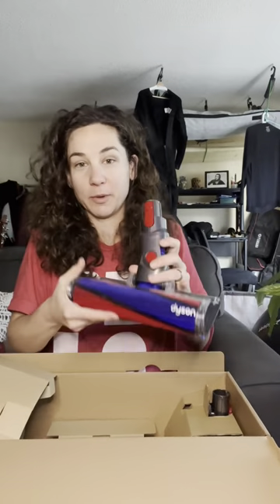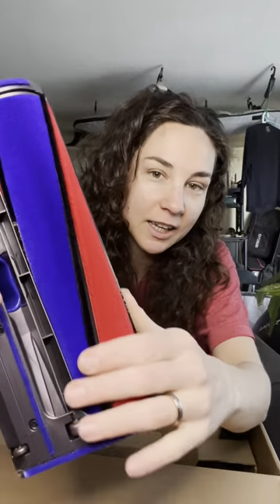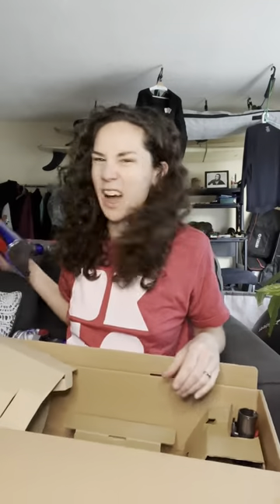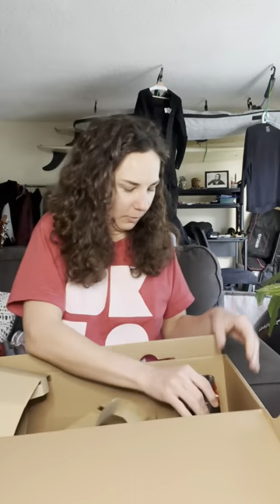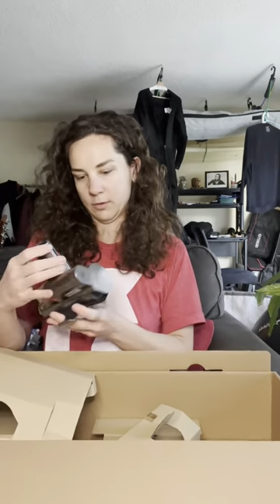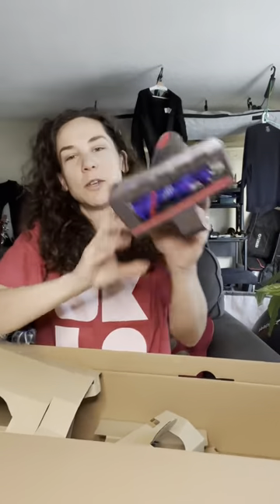Now this is for hardwood floors — this helps suck up stuff on hardwood floors better. It's got that velvety touch, so that helps get things off hardwood better, and tile too. If you have tile, you want the soft brush for that. And oh, this is cool — anti-tangle! This is a funky-looking triangle and I'm gonna use it for something.